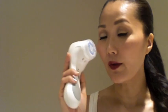And I do replace the brushes. Mind you, I only use it once a day instead of twice a day, so I don't need to replace it every 3 months. It kind of depends. I will say this: I went for a time without using this for a little bit, because I was so into a different product that I will show you in a second. My skin looked great, but then when I used this again, it was like, woof! So this really is worth every single penny.